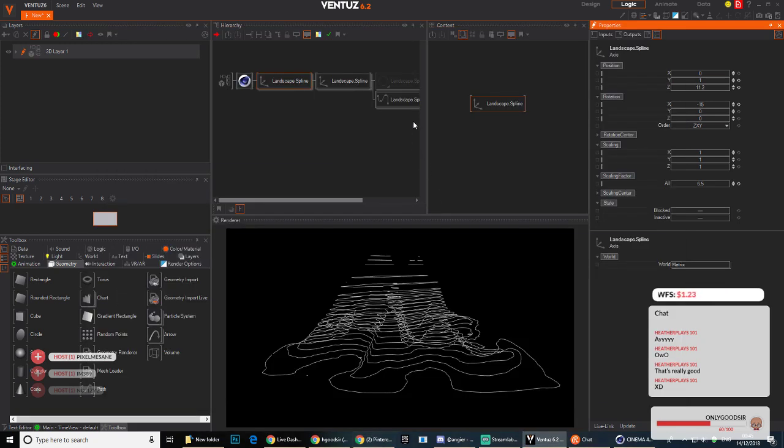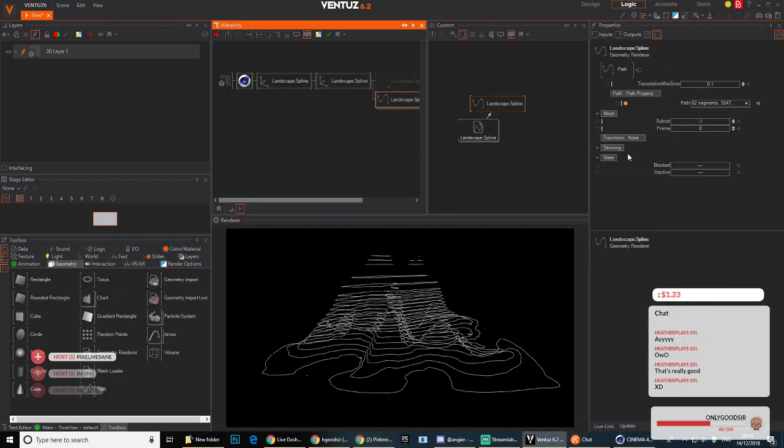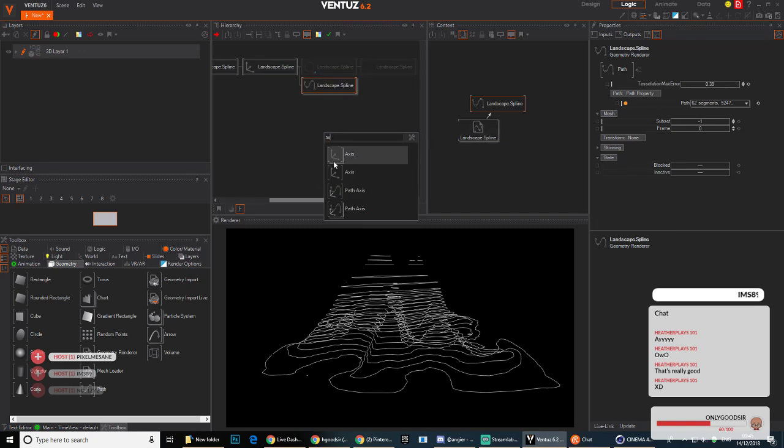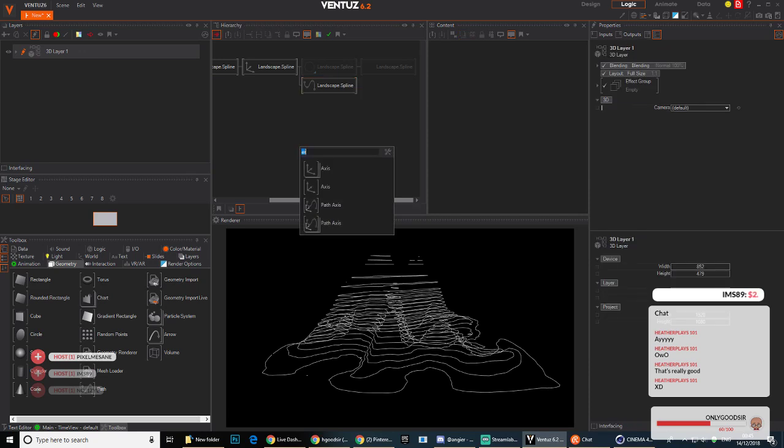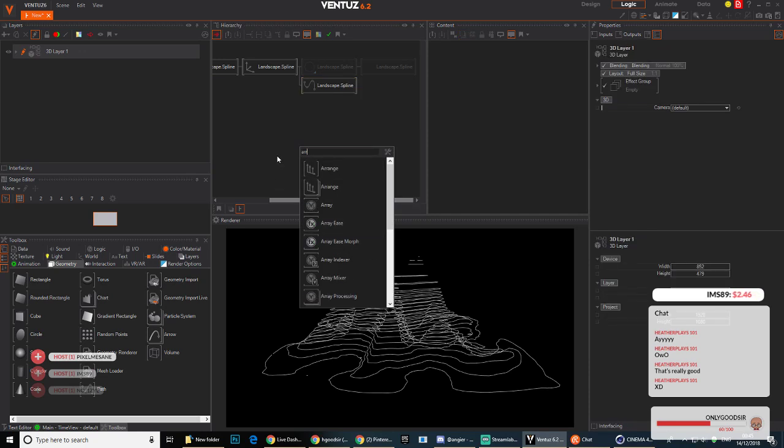Grid lines. Does this have any options? Transform, skinning, mesh, tessellation. Can I use an arrow maybe? Arrow.